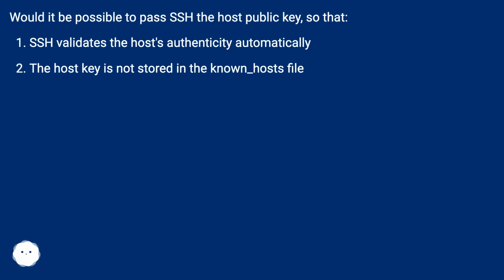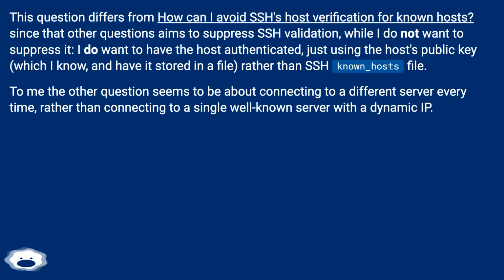The host key is not stored in the known_hosts file. This question differs from "How can I avoid SSH's host verification for known hosts?" Since that other question aims to suppress SSH validation while I do not want to suppress it, I do want to have the host authenticated just using the host public key which I know and have it stored in a file, rather than SSH known_hosts file.